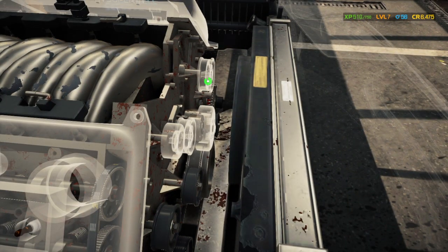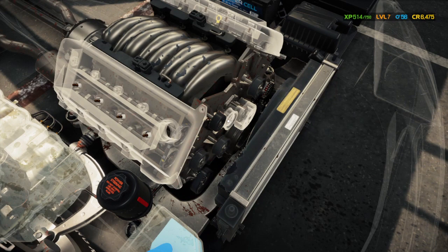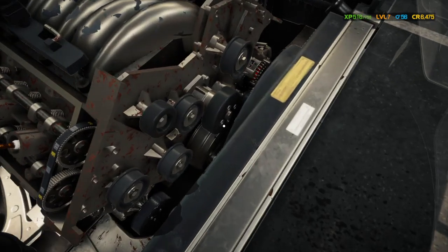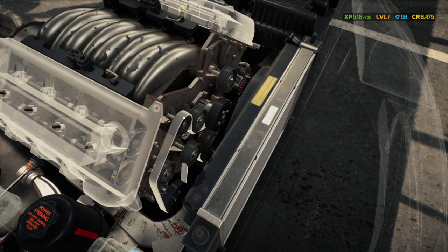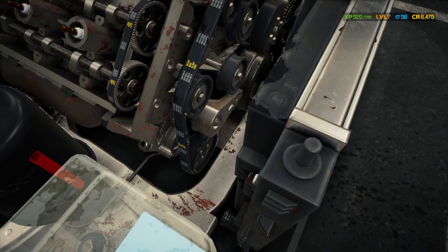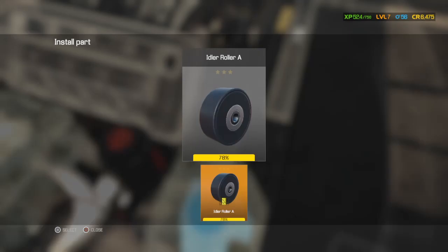And I believe it's 6 B's and 3 A's. I could be wrong, but I'm pretty sure that's what it is. Water pump pulley on. Belt A. Oh, belt B. Pardon me, I was wrong. Belt tensioner. Keep it in place so it doesn't slide off on us. Belt A. And now we gotta put the idler arm A, or idler pulley A.